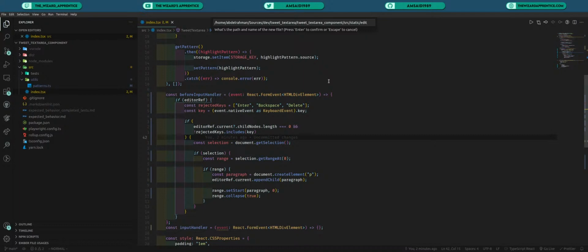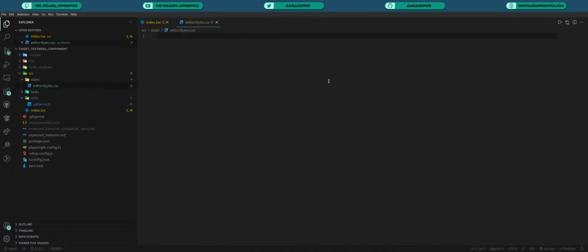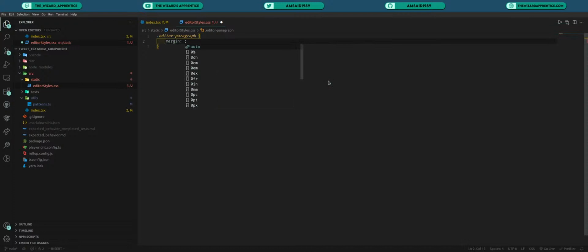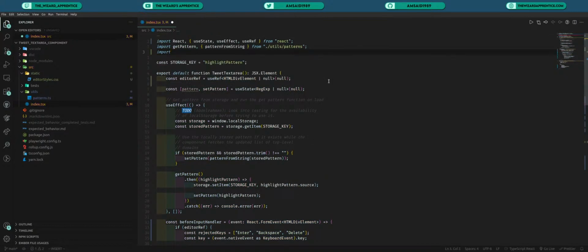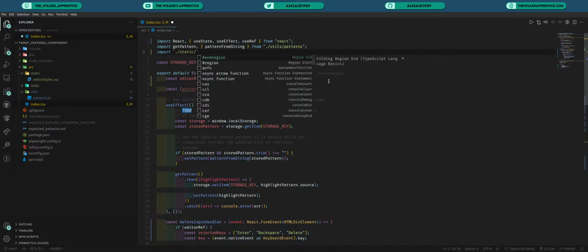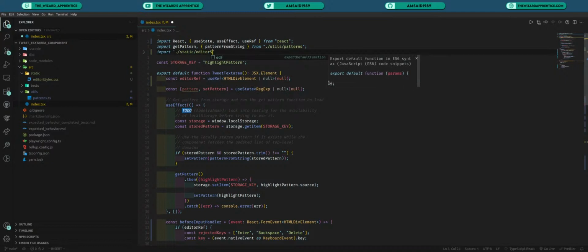Styles.css and editor paragraph, and then we're going to make the margin 0 and the padding 0, and we are going to come in here and then import static, yes, and are we not able to import styles.css? Should be able to, right?